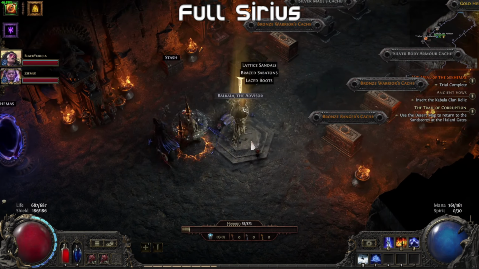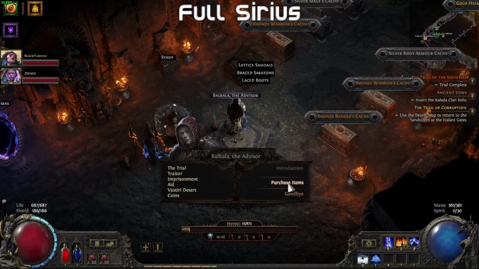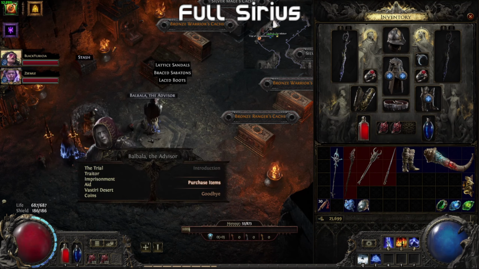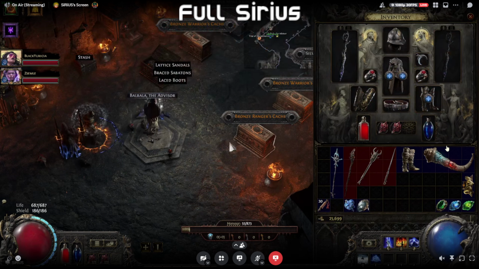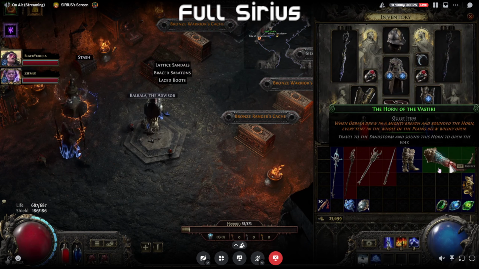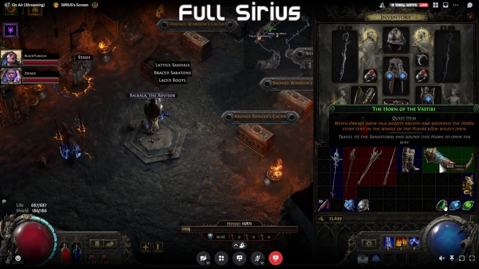I'll take this. All right. I talked to her though. She wants to talk. Oh, Babala. Yeah. She doesn't say anything important. What is that giant thing that you have in your inventory? On the right. Oh, this is a thing that we got for killing that weird boss we just fought a minute before we started recording. The horn. Oh, the other boss. Okay, yeah, the horn.